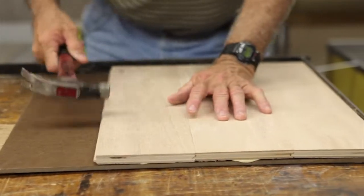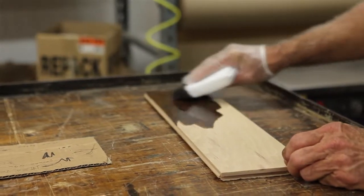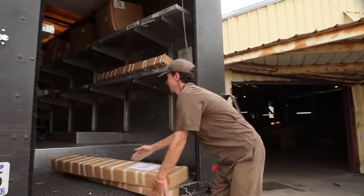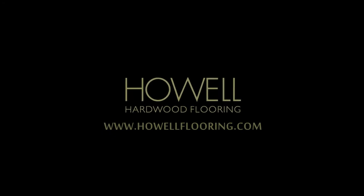We all know the impact a beautiful sample can have on a customer. Take advantage of our quick, easy sample program and receive finished or unfinished samples via UPS. Howell Flooring. Let us show you the difference in quality.